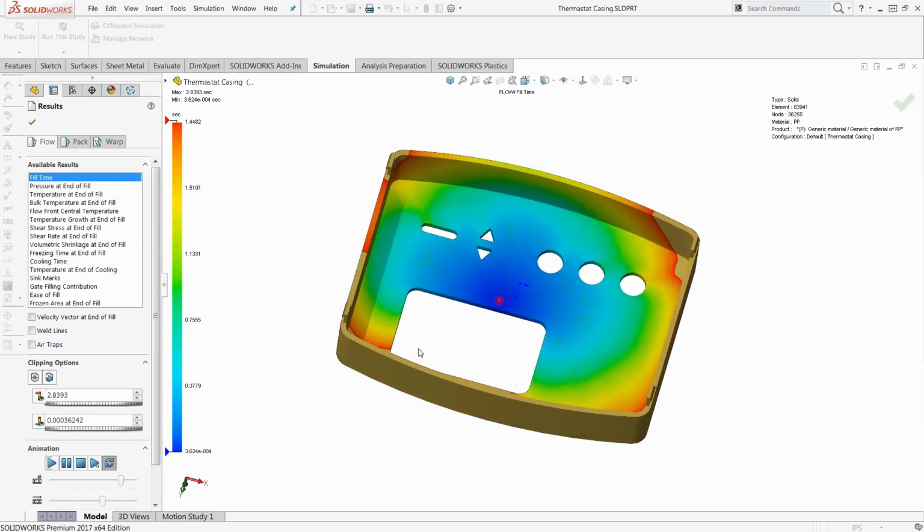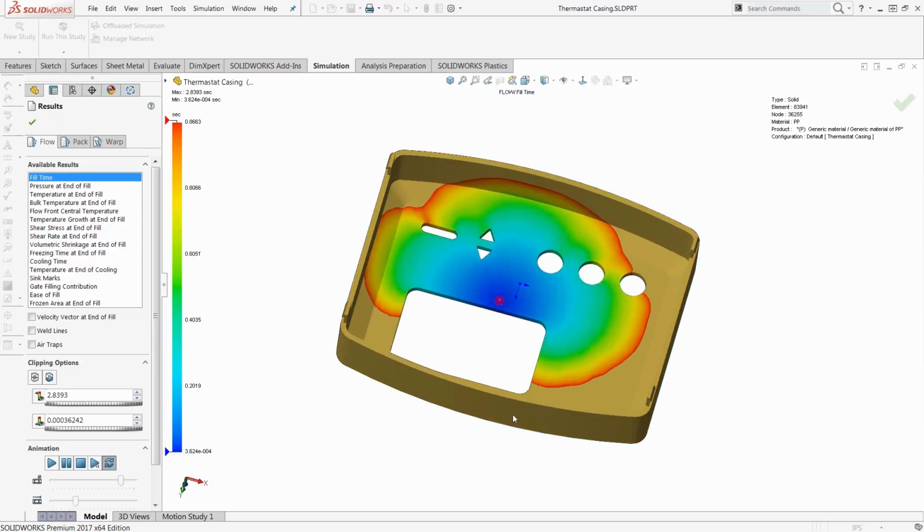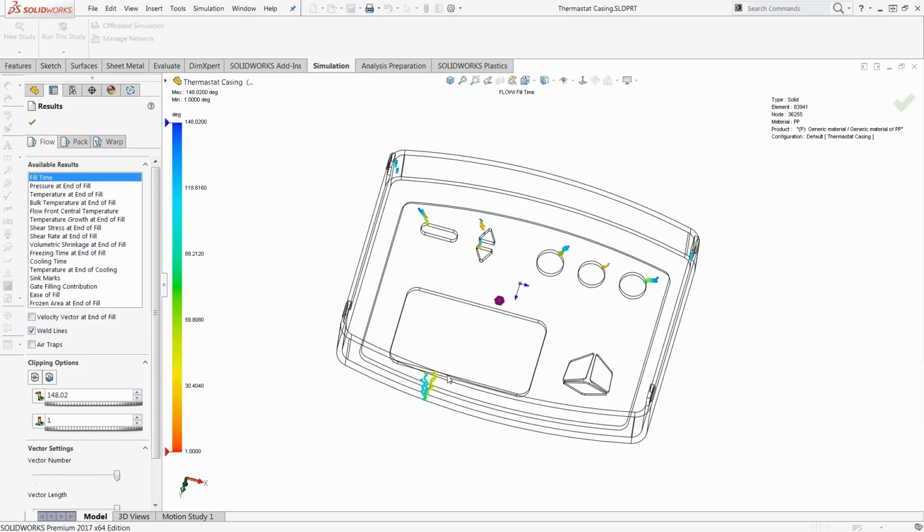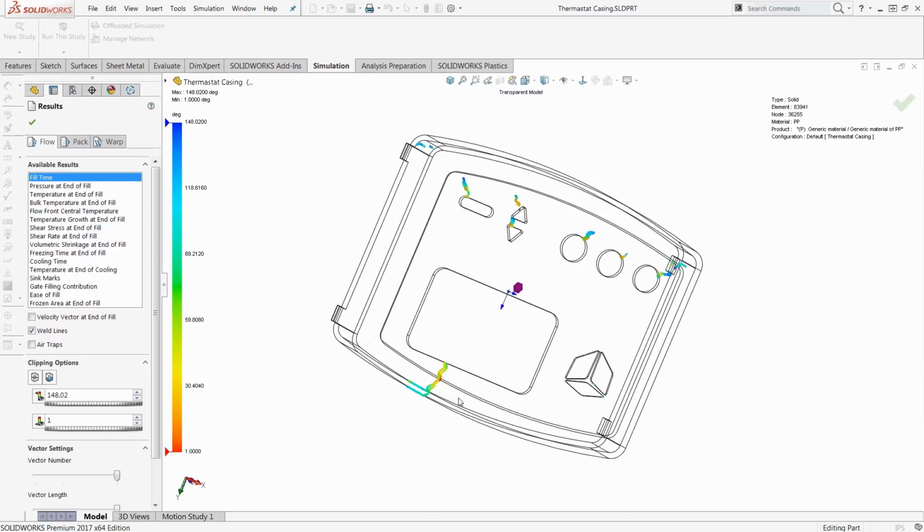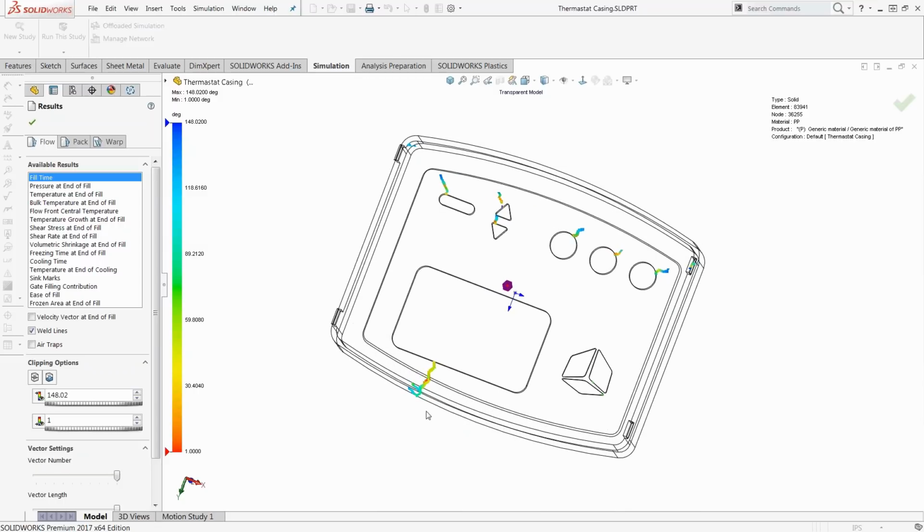You can see that the flow front coming in from the left and another one coming in from the right meet somewhere in the middle. That causes a weld line to create, because when you have multiple flow fronts meet up, there are imperfections at the microscopic level when you have those two different flows. These are unavoidable for any plastics part, but you want to avoid them in structurally critical areas. So if you have a weld line in a structurally critical area, look at moving the gate location so that the weld line moves, or making some other small changes.